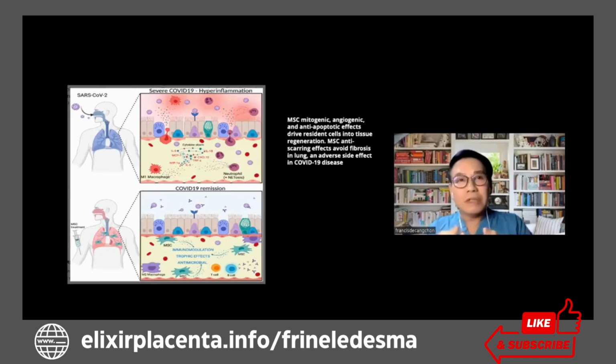So hindi na madadaanan ng hangin, there develops fibrosis. Fibrosis, fibers 'yon. Fibers, ano ibig sabihin ng fibers? Parang scar, no? Peklat. Kaya nga pagka in-x-ray tayo, sasabihin mahina ang baga nyo, ay matagal na ito dahil mayroon na pong peklat ang baga nyo. This is it, no? Magkakaroon ko ng scarring or fibrosis. Stem cells will bubuhayin niya nung scars na yan, no? It has, as you can see here, anti-scarring effects to avoid fibrosis in the lungs. Babalik siya, magiging healthy ulit, no? It reverses it. So napakaganda ho ng stem cells that can be used, no?